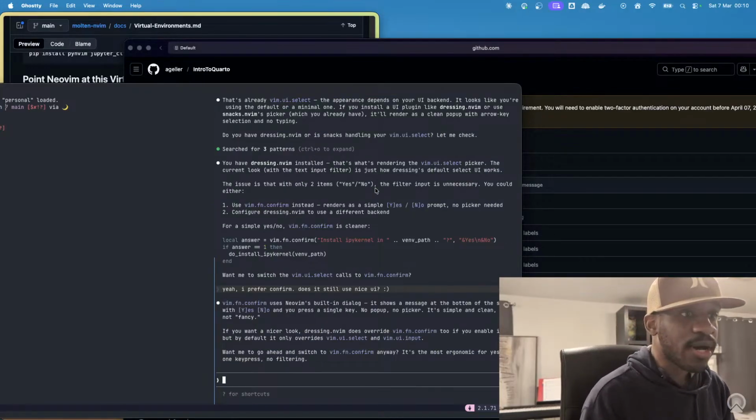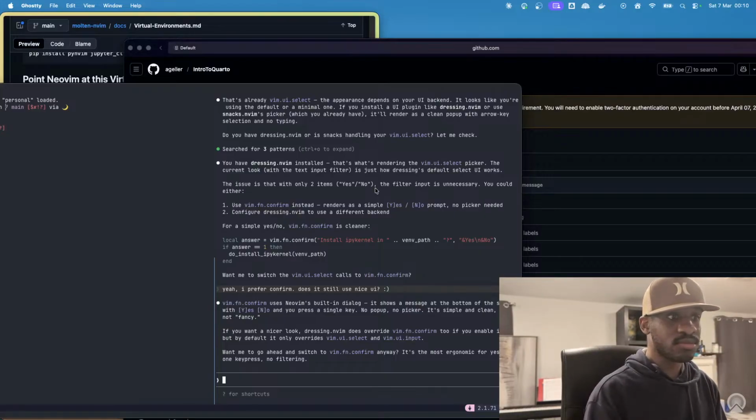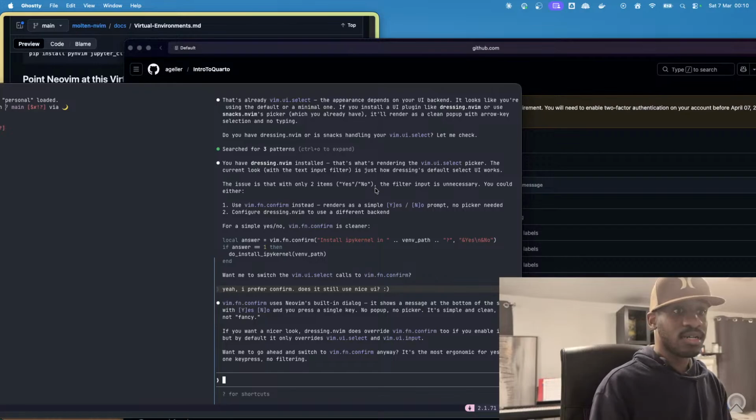I want a nice UI. Use the built-in dialogues. I don't like that. Dressing does override confirm too if you enable it, but by default, it only overrides select.